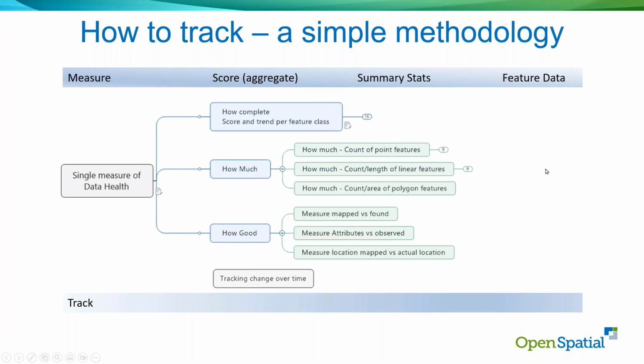So you look at features, identify the aspects you're interested in, summarize those, and then you'll know how complete and what the score is. And you can then go and put in a weighting factor and then aggregate that and roll that all the way up to a number over here, and then compare one to the other in terms of timing. All right, so here's a question.